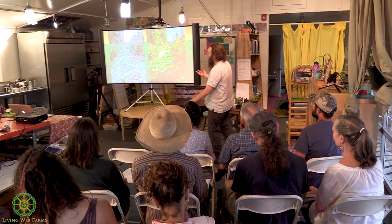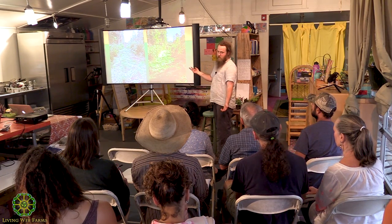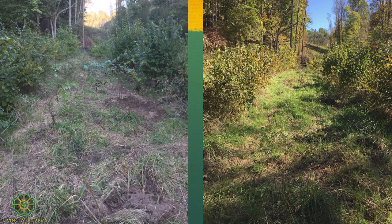Once hazelnuts are matured, can they act as a living fence for animals? The most extensive use of that kind of thing is in the UK and parts of Europe - but hazel there tends to be a single-stem tree, whereas ours is multi-stem. I think it would be possible but personally I wouldn't rely on it - I wouldn't plant it on a neighbor's property line and trust my pigs won't cross. That said, I've had pigs that won't respect single or double strand electric fences, but in areas where there's a solid line of hazels planted at three feet, they won't go through it because they know they can't just bolt through.